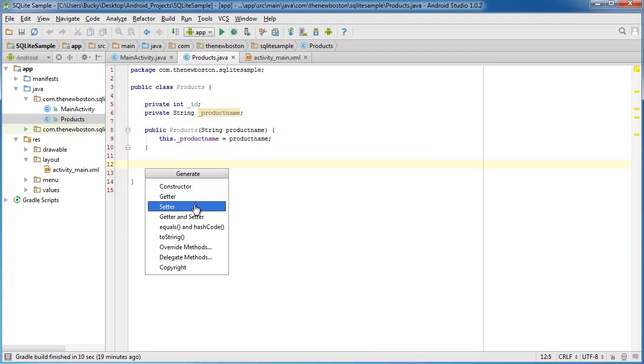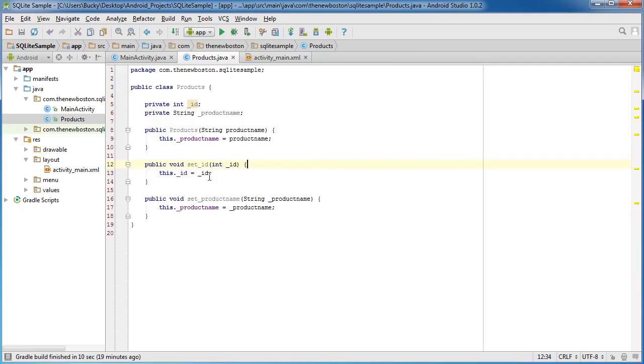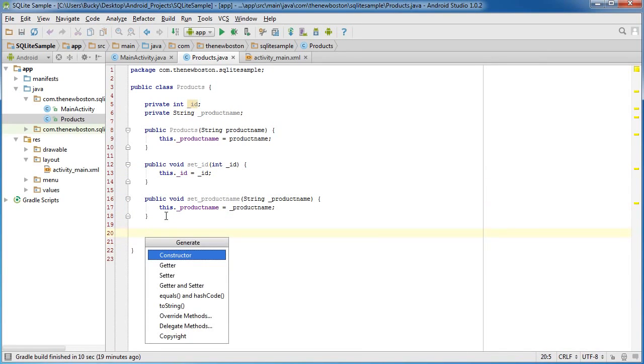If you hit Alt Insert, you just need to add all your setters. And of course, a setter allows you to give that object one of these properties, so we can give it an ID, or we can give it a product name. That's what setters do. And your getter. So Alt Insert.